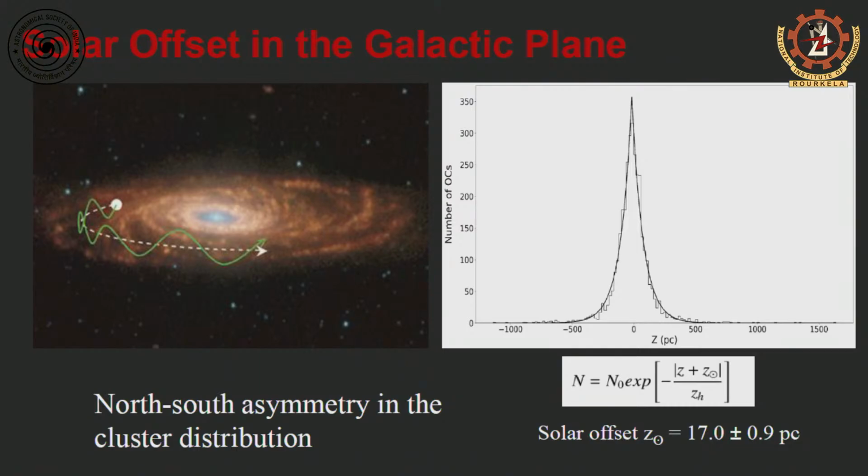This is called the solar offset, and because the Sun is rotating around the center of the galaxy, this plane is revolving around in a sinusoidal manner. So it is going up and down in a ripple manner, and over a period of time this solar offset will reduce to 0, and then again become negative, because it is moving in a circular fashion around the galactic center.